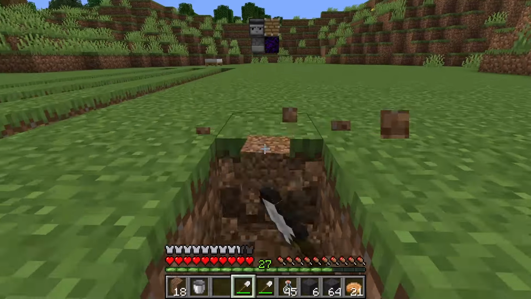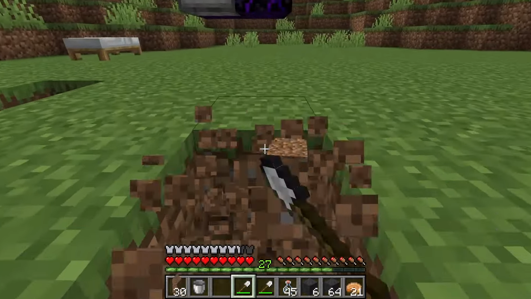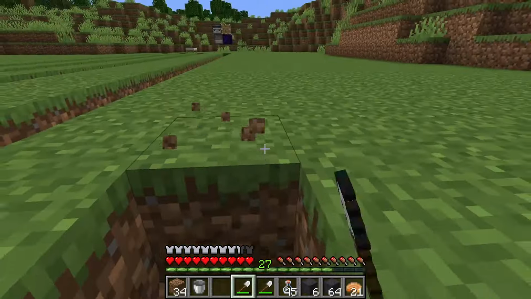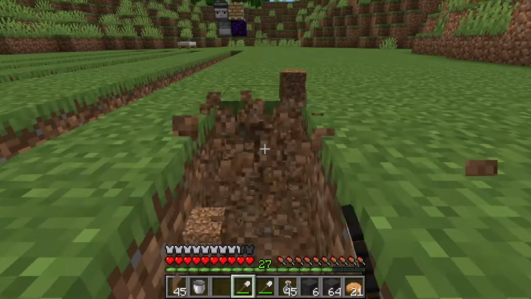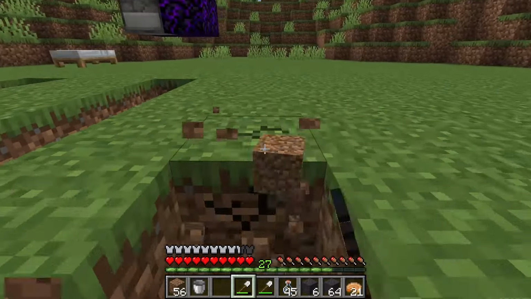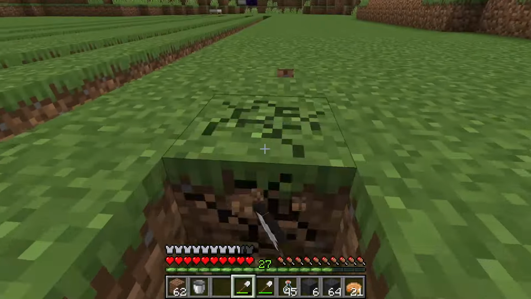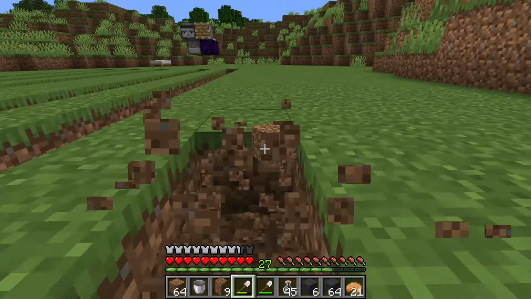if you didn't know, you can turn dirt into mud if you just click on it with a water bottle. So the idea is, instead of having to dig up all of this, I'm essentially just going to place blocks on top of it and turn it into mud blocks. I don't know if that would be a faster approach or not, but it's the approach that I'm going for. So either way, I think it'll work out nicely.